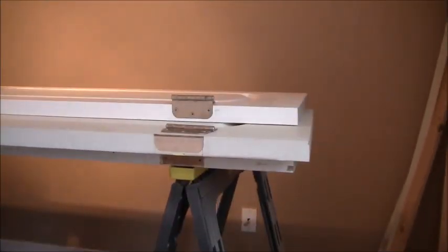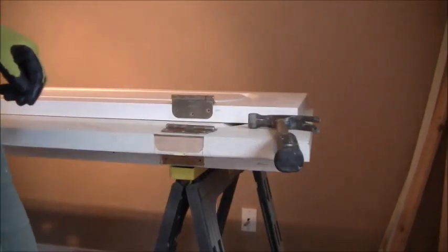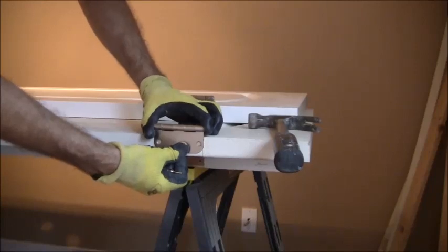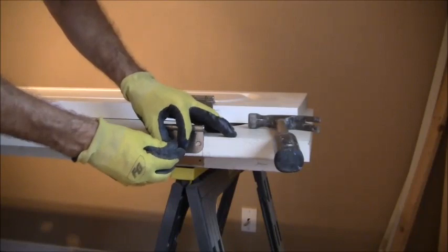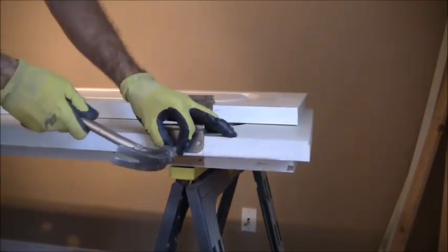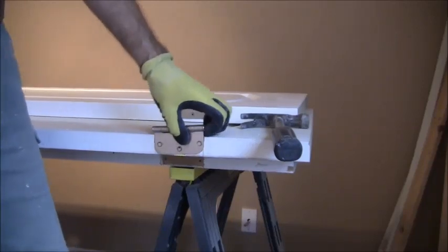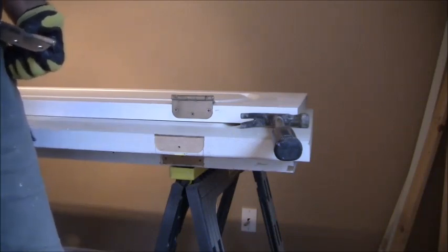Alright, now that I got my hammer, I can go ahead, take my self-centering punch, and make sure the hinge is in there correctly. If there's a little bit of a space there, which there is, I'll even out the space in the middle. Throw that in. And there's my self-centering tap. You can see the screw hole right there, and that's supposed to be right down the center.